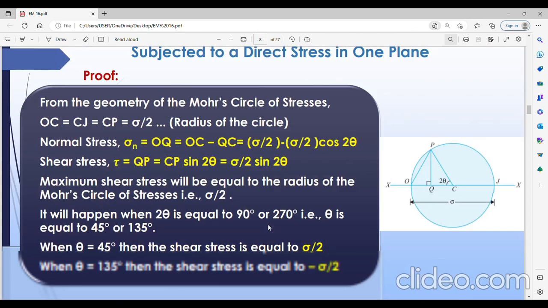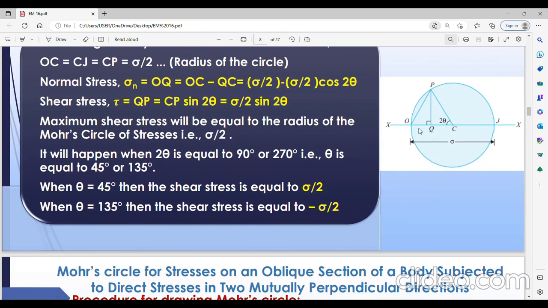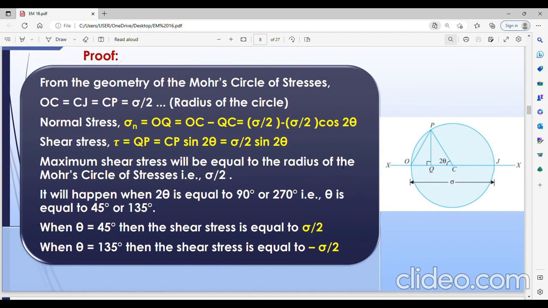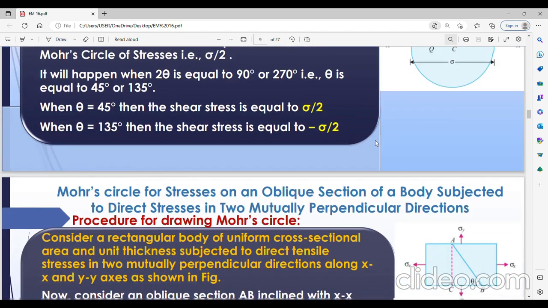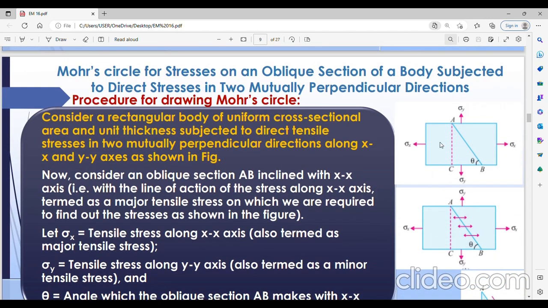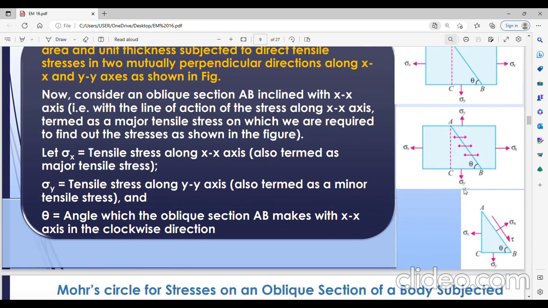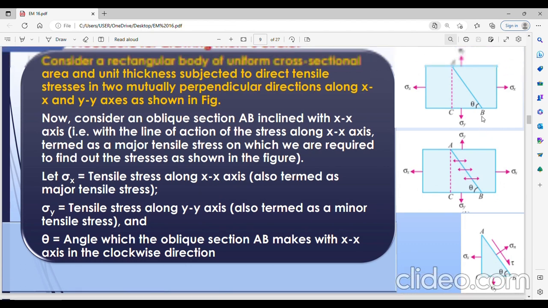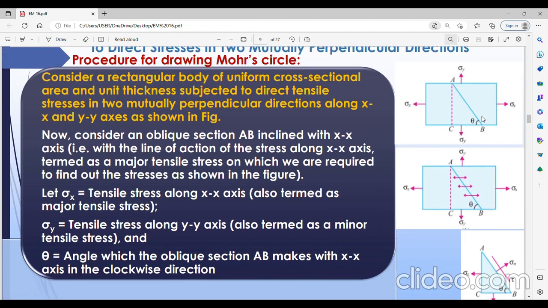Now OP is equal to the resultant stress. You have to calculate the value of OP and check whether it is equal. So this is about the proof of Mohr's circle. With the help of this particular example, you have to solve the other two methods. The second one is if two stresses, sigma x and sigma y, are acting, how can we draw the Mohr's circle and how can we prove that the different quantities, that is normal stress, shear stress and resultant stress, will be represented by these lines? That you have to check. All the things are given, you have to check it. Thank you.